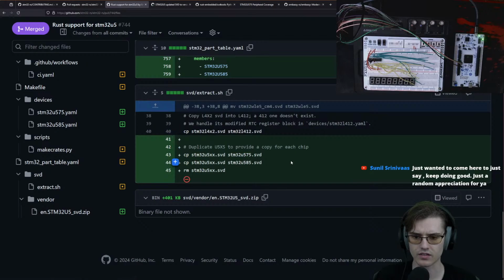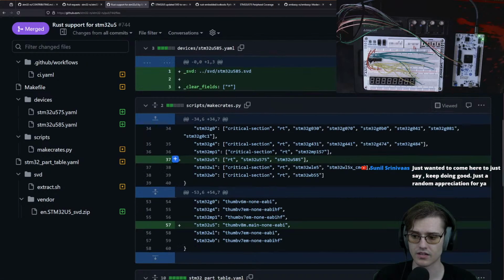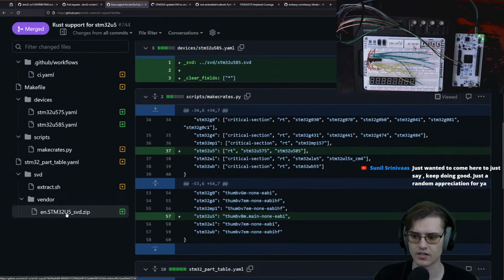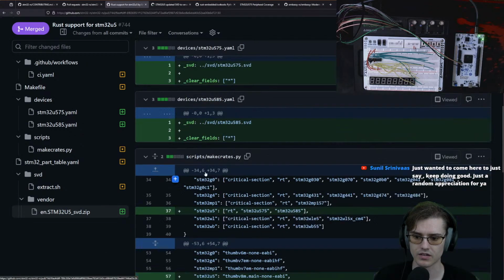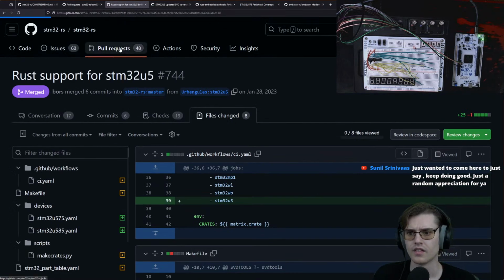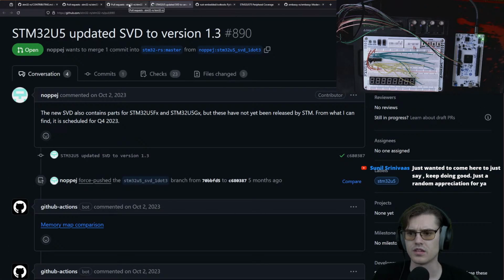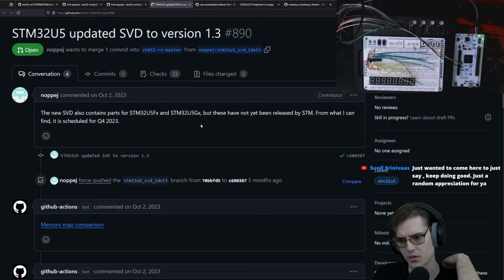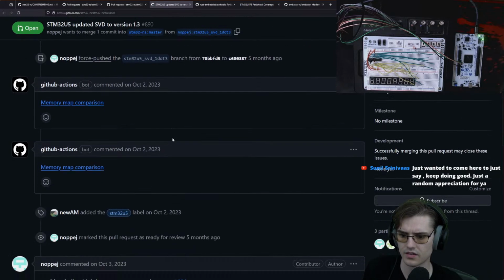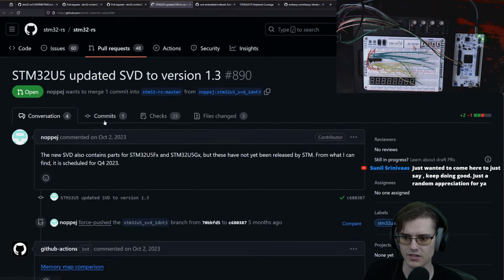This is the extract. So we did run that. He added the zip, yeah. Okay. So that was, this is a pull request. Let's see. This is where this person adds some more parts. But it's not really much.